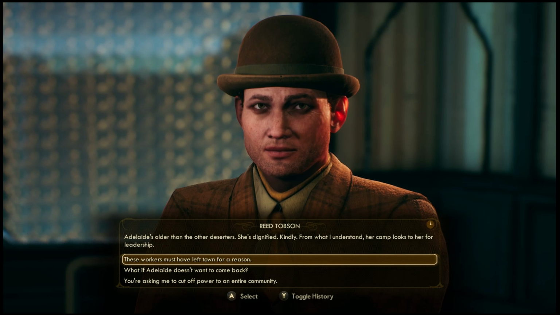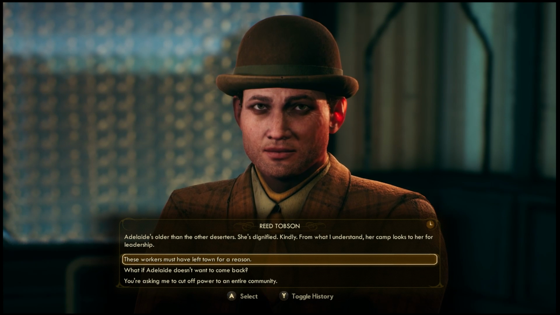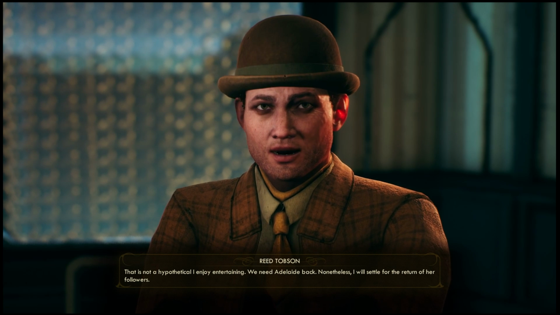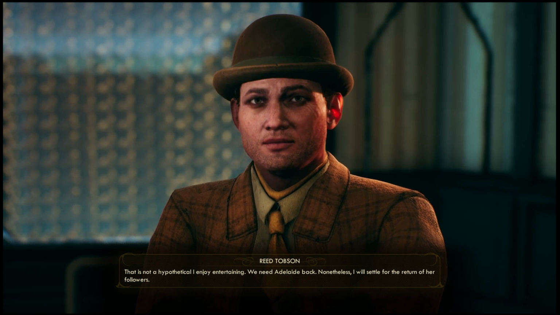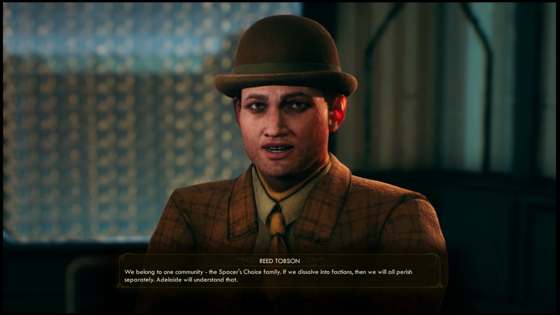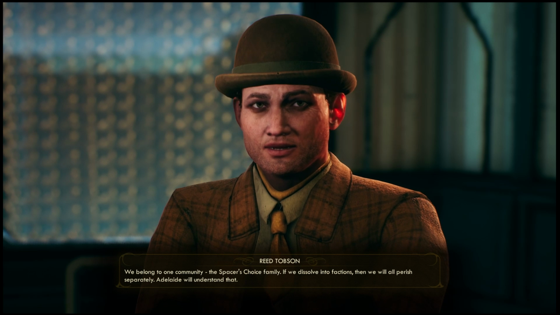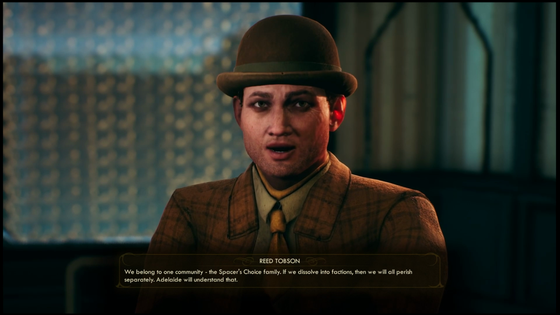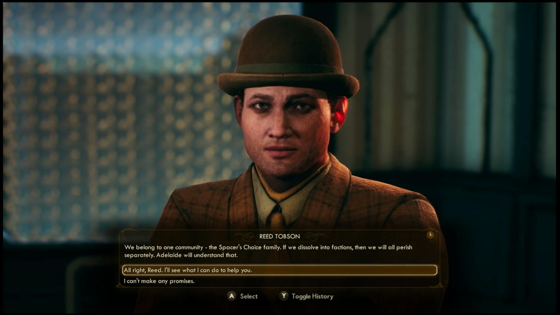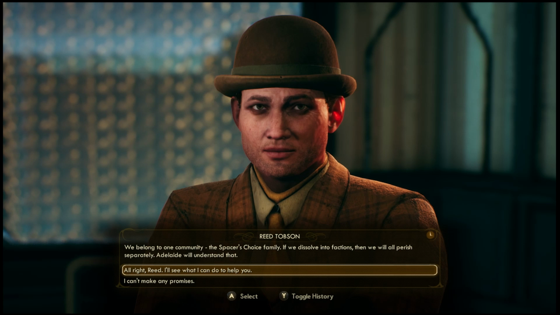Well, if they're all following Adelaide, what if Adelaide doesn't want to come back? That is not a hypothetical I enjoy entertaining. We need Adelaide back. Nonetheless, I will settle for the return of her followers. We belong to one community, the Spacer's Choice family. If we dissolve into factions, then we will all perish separately. Adelaide will understand that. Well, if you think she will listen, I guess all I can do is head over and see if I can get her to come back. I'll see what I can do then, Reed.